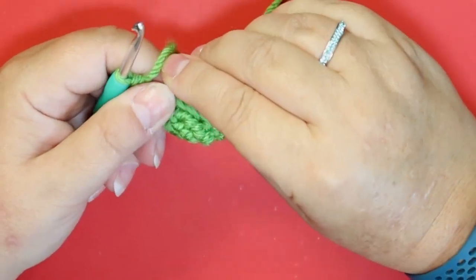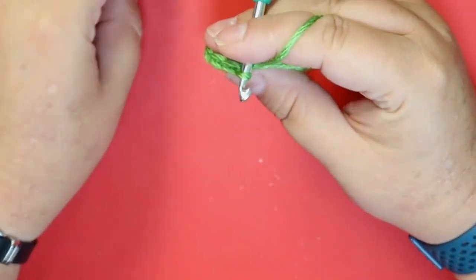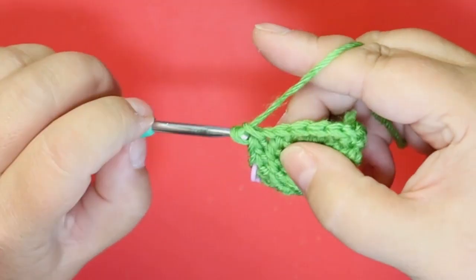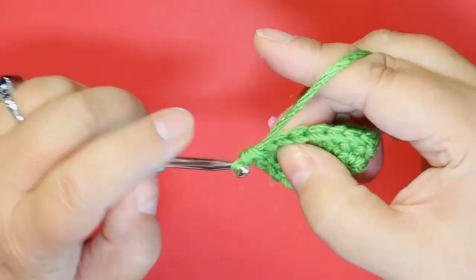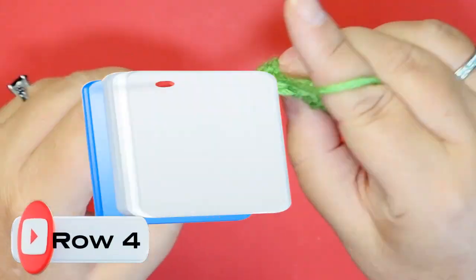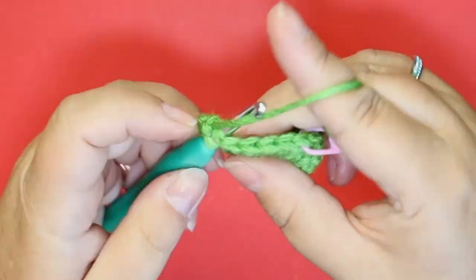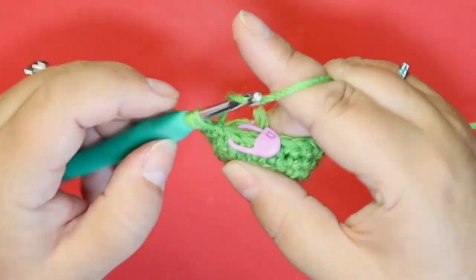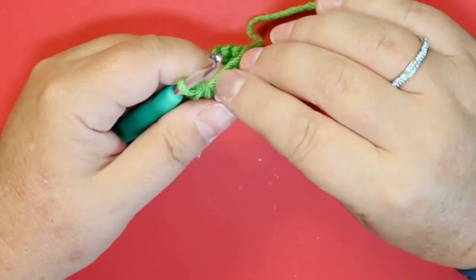Your next round is going to be 5 single crochets and an increase. The reason I jumped up in numbers so large is because I just wanted a small, tiny, wee little increase. I didn't want a big one, so. That's 5 single crochets, and then your increase. This brings you up to 21 stitches. So instead of increasing 6 times, I only increased 3 times. So you should have 21 stitches.